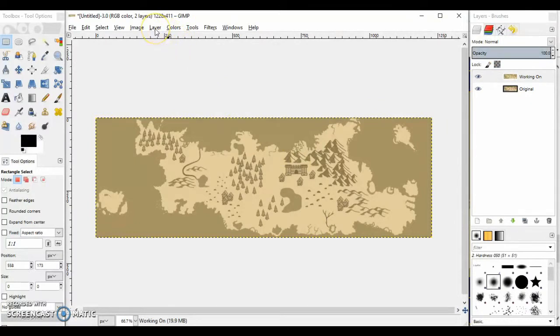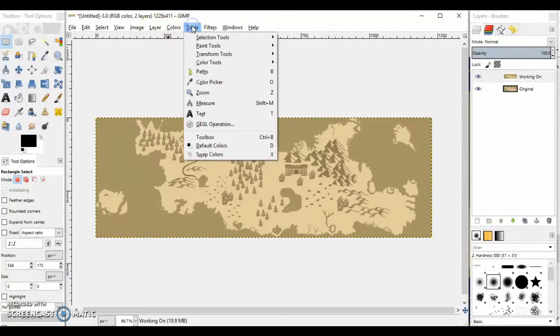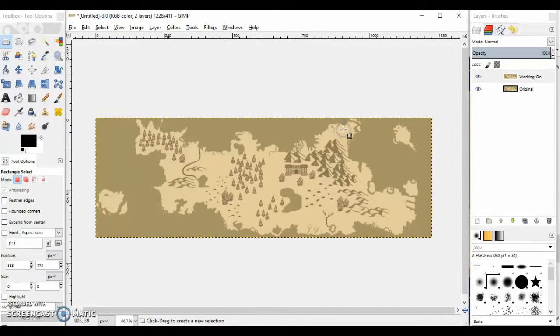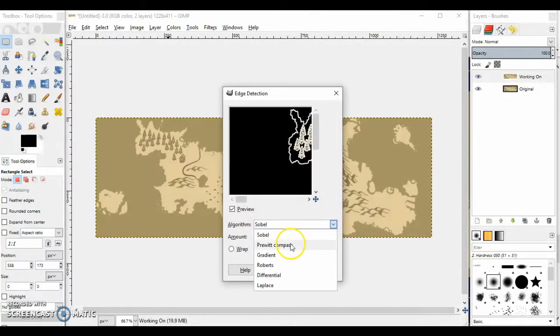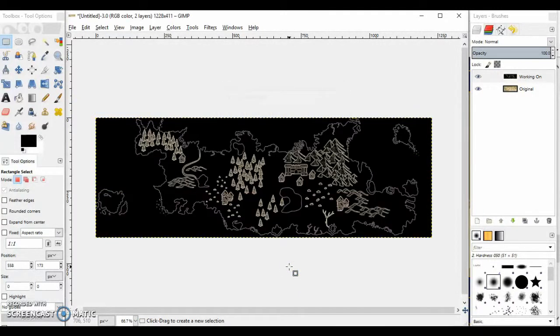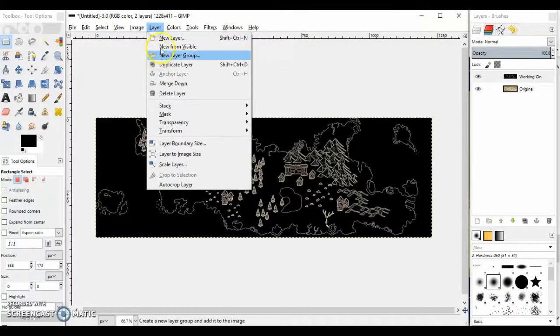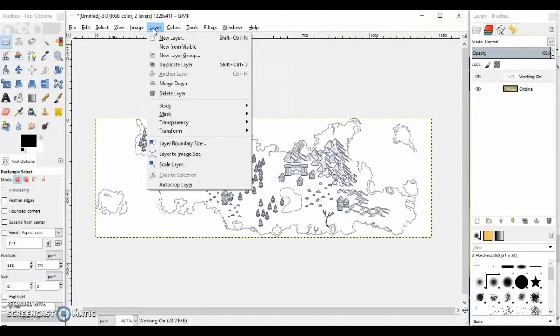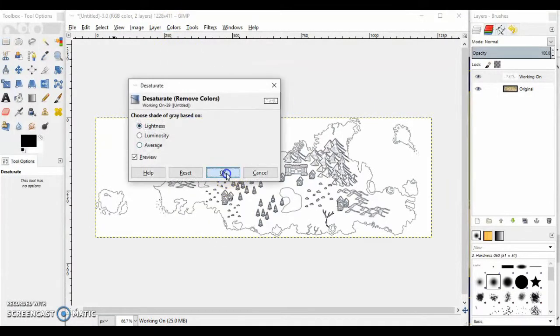Another thing you can do is under, is it tools? No. Filters, edge detect, and, which one is the one that I usually like? This one. I'm gonna pull it down a little bit. There. Now, I know this looks weird, so we're going to go under color, invert, and for some reason it's blue, so we're just gonna desaturate it to black and gray.